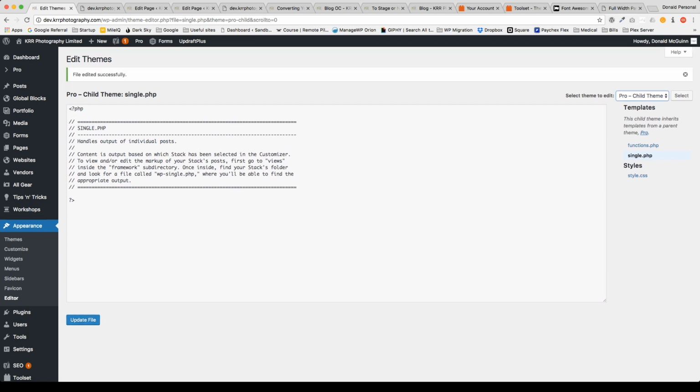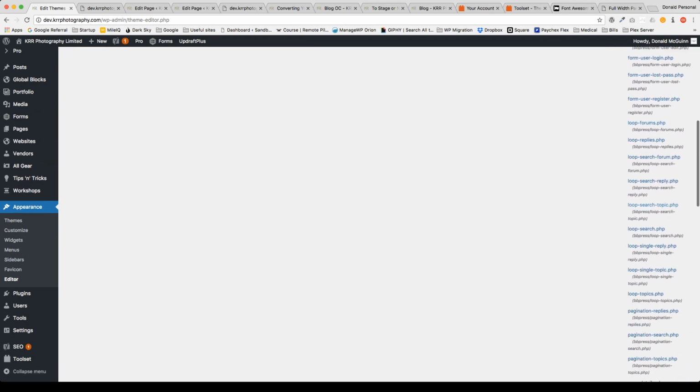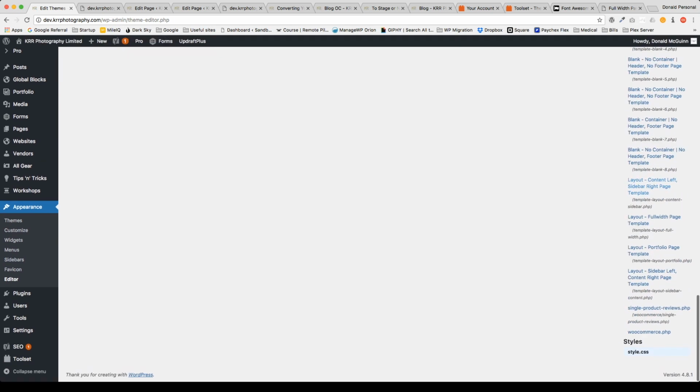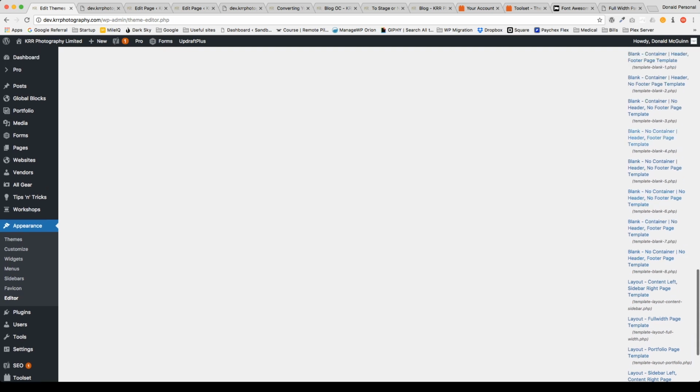We're going to go ahead to our Pro theme, and scroll down to where we see the layouts that Themeco has, and we use no container, header footer, which is template number 4.